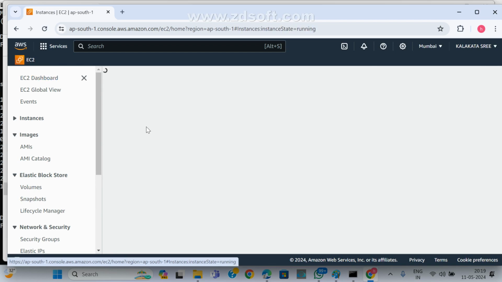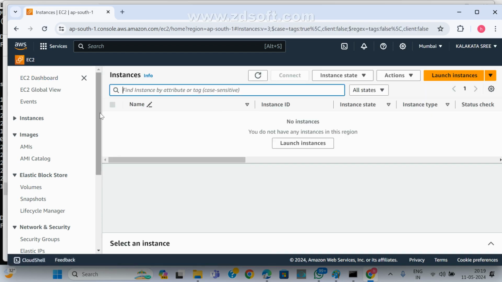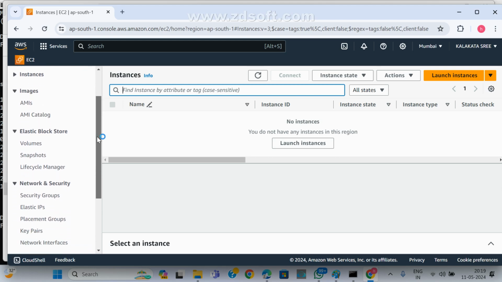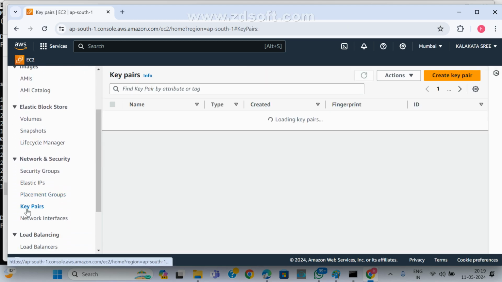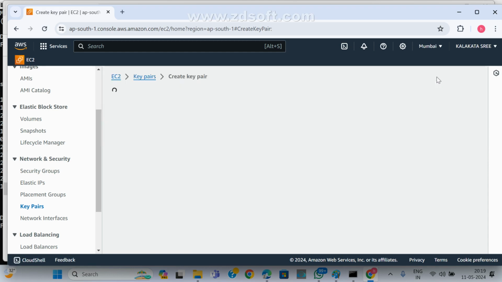Their instances running, nothing is there. Even after clearing the filter, there are no resources, you know it. The keys must be there, right? On the key pair page we can check. Some keys are there, maybe HTTPD, maybe Linux, maybe some other. Trying to create a key pair, a private key.